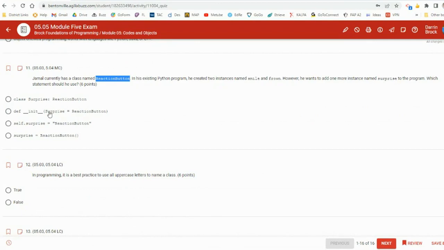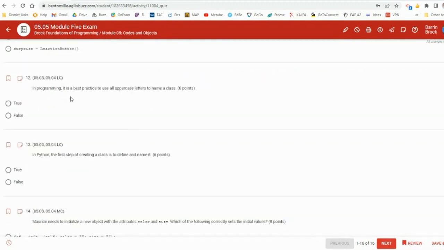Which one of these four statements would add Surprise to his class Reaction Button? A lot of this goes back to the program we just wrote before spring break, because we were using classes and attributes and stuff like that.